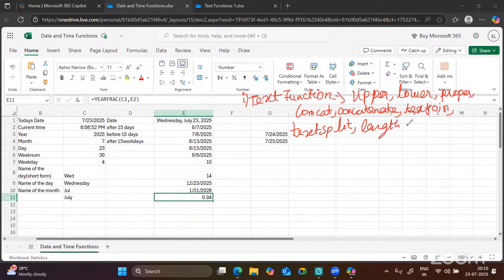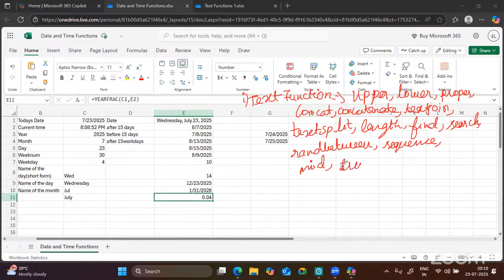LEN, FIND, SEARCH, then RANDBETWEEN, SEQUENCE, MID, TRUNC, SWITCH, CHOOSE, and IF. So these are the things we have seen in text functions.